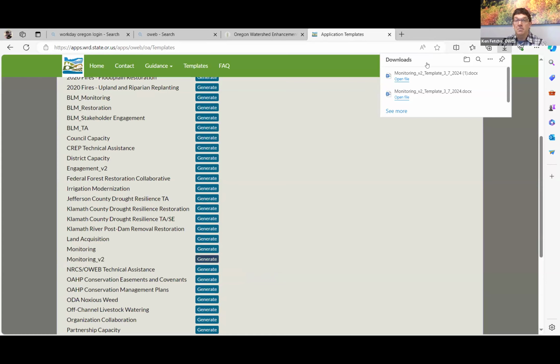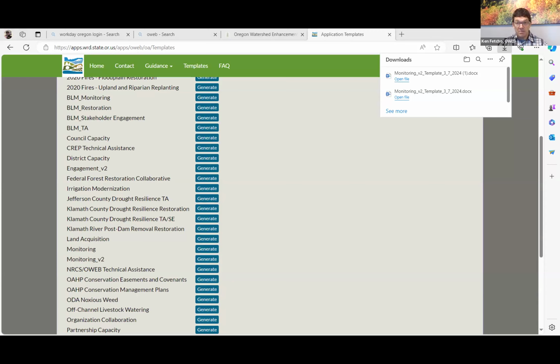You would hit generate and then download it, and then you would have that available to you. This is what it looks like. We're going to be focusing on problem statement, proposed solution, and wrap up today. The first question in problem statement is in regular font, and then the guidance, the same guidance that's in the i buttons in the online app, is in italic font.